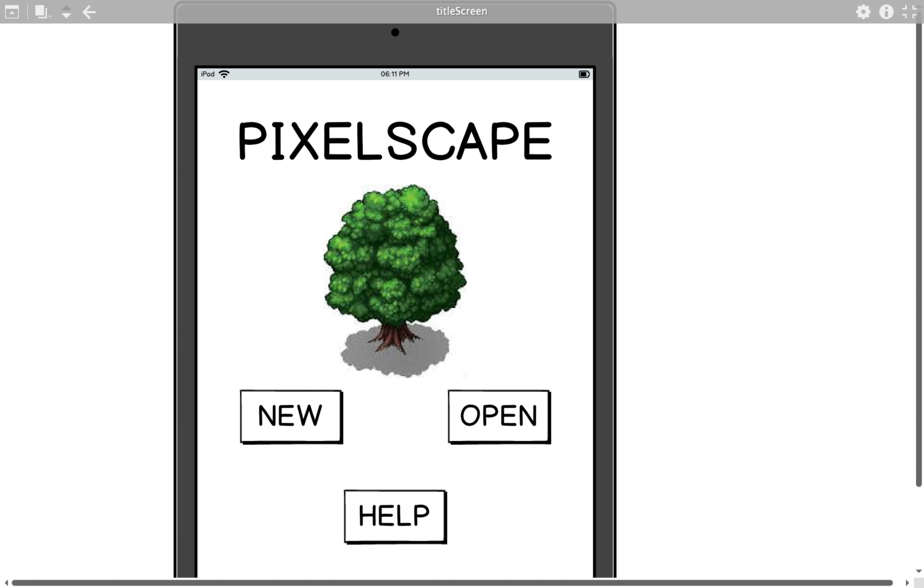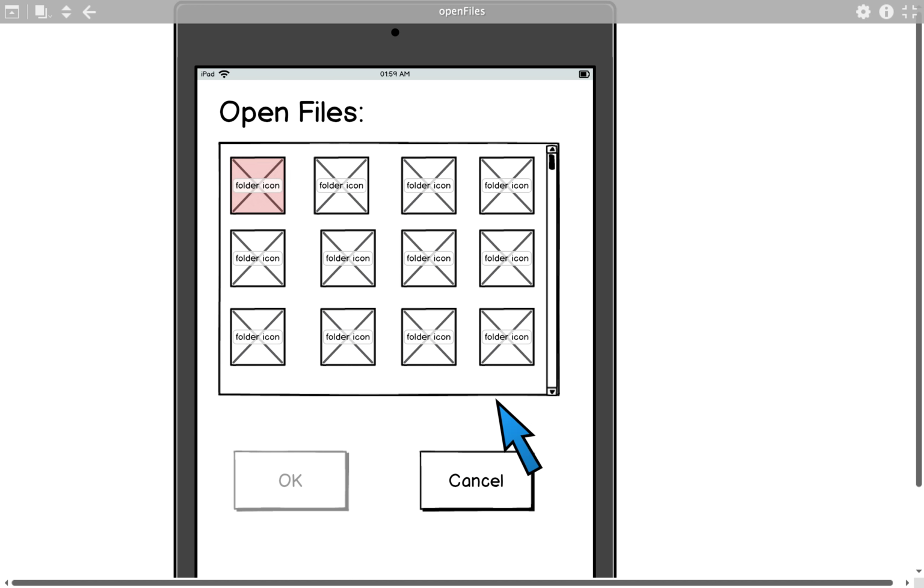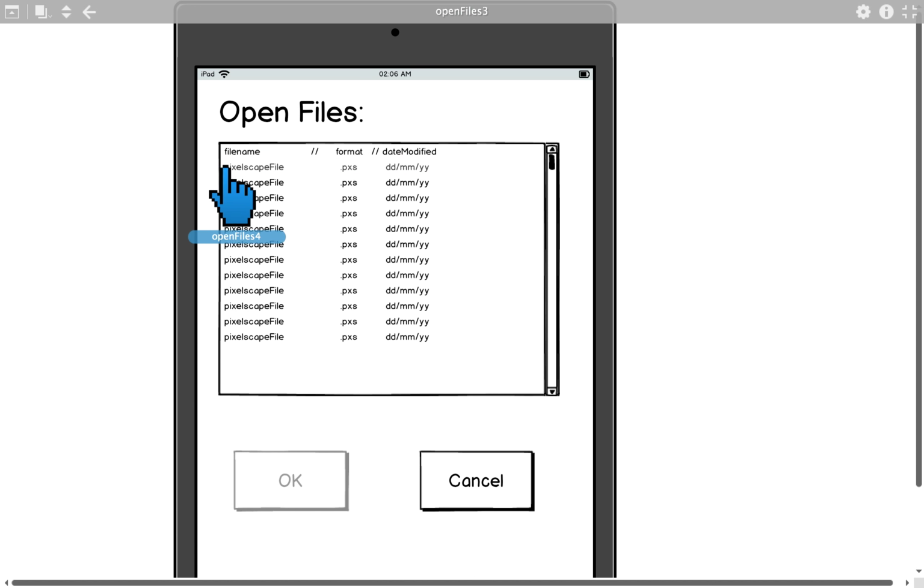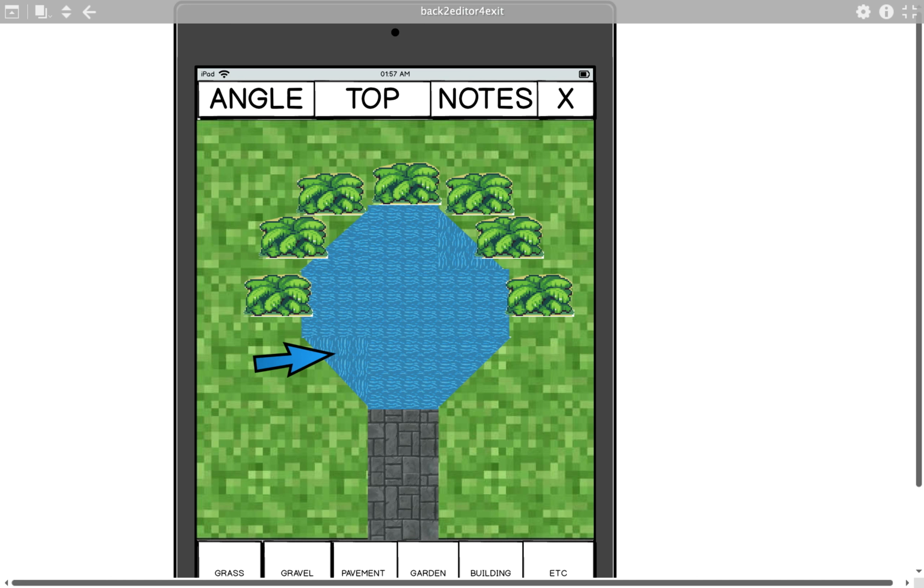And then once you reopen the application, you can go back in and open the file. And it shows the top structure or hierarchy of the folders associated with this device or how you move through it. Until you have a file selected, the OK button is deactivated, or you can cancel and go back. Let's say we go here. Let's say this was front yard dot PIXELSCAPE file format. So we select this one and then click OK. It reopens the file that we just had.